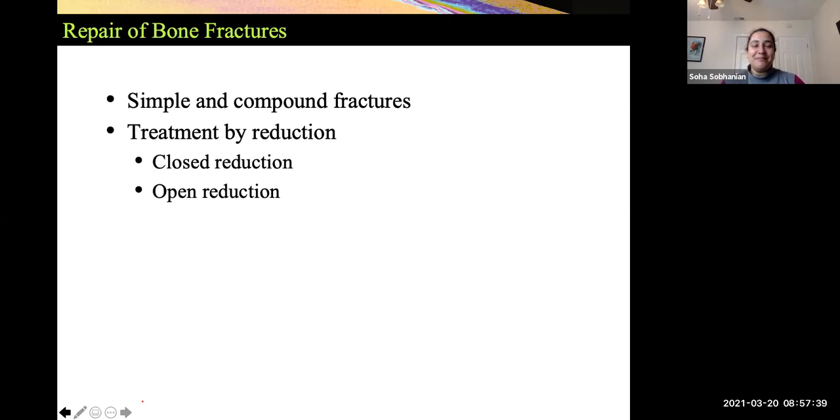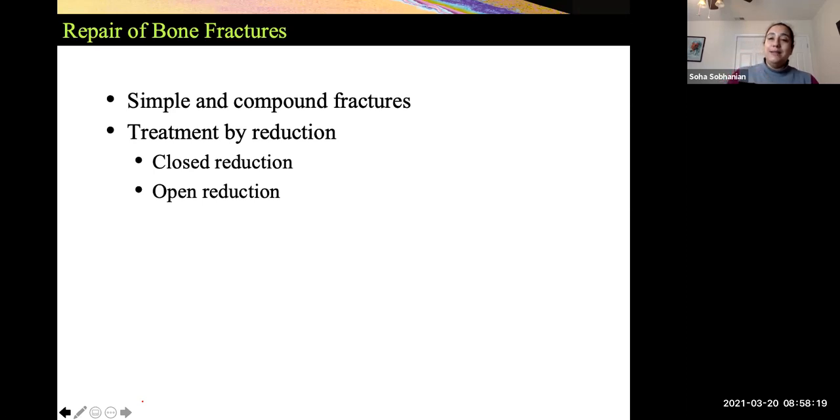Okay, so now let's take a look at bone fractures. So we keep talking about basically damage to your bony tissue. There are actually different types of fractures. We have what we call a compound fracture versus a simple fracture. A simple fracture simply means that the bone is broken, but it's not penetrating the skin. So you can't see the broken bone, you just have the pain. A compound fracture is typically what you see in severe traumas where the bone actually breaks through the muscles and the skin and it's visible.